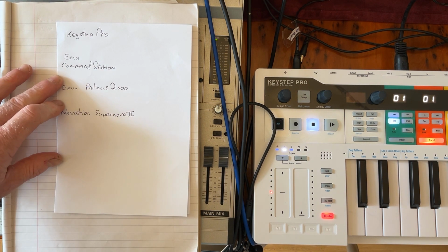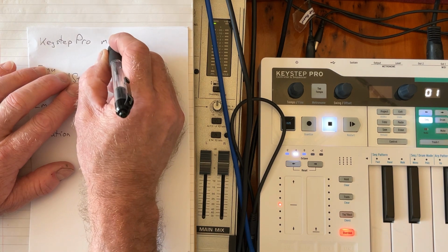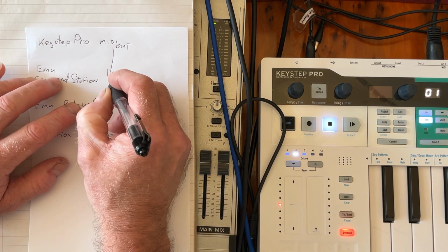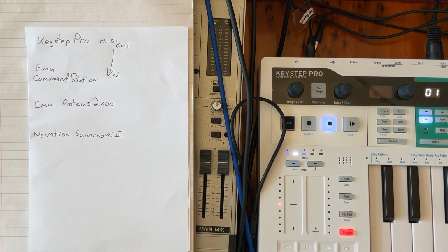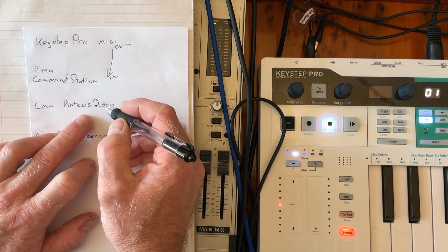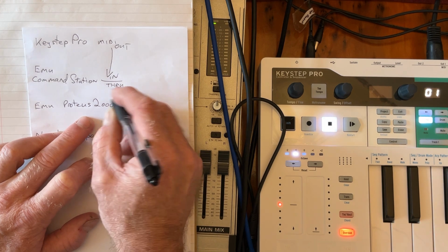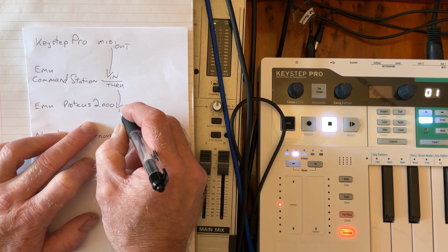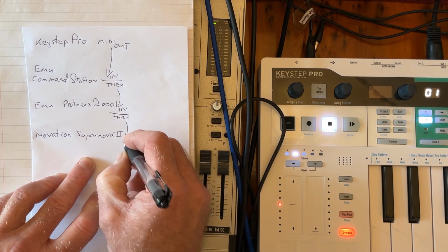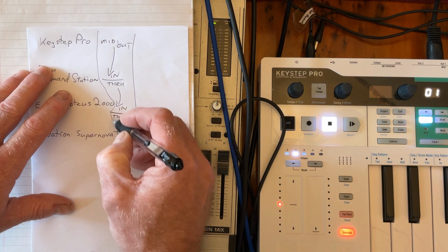So let's start with the Keystep Pro on a piece of paper. So Keystep Pro, I've got MIDI that goes out to the in of the command station, and here we get to the first challenge that I had, which was I tried to use the out of the command station to go then into the Proteus instead of using the MIDI through. So the MIDI through goes to the Proteus 2000 in, and then the MIDI through goes to the MIDI in of the Supernova. So that's the MIDI connections there. Beautiful drawing. Meow.